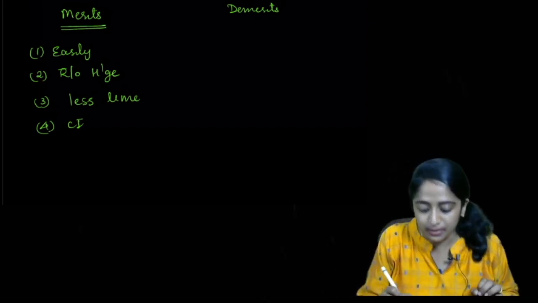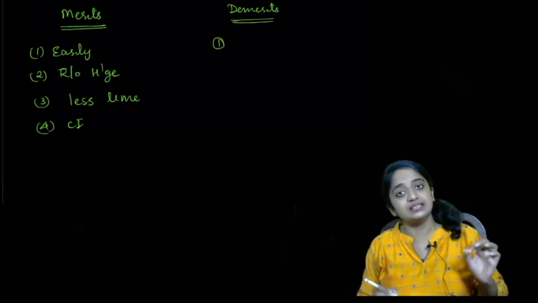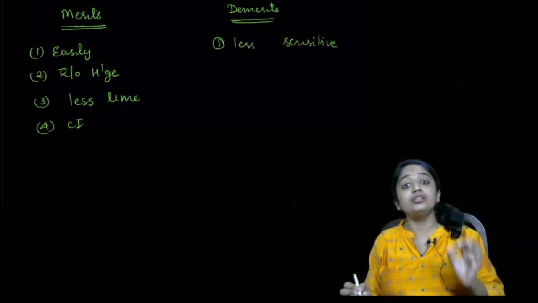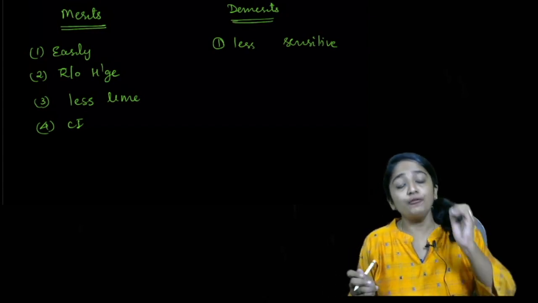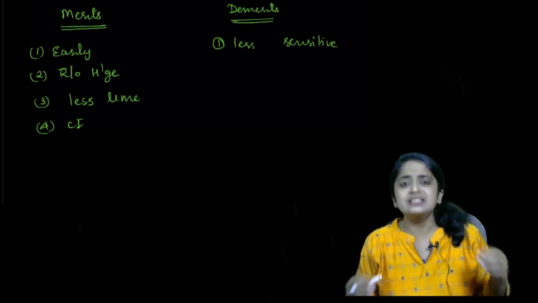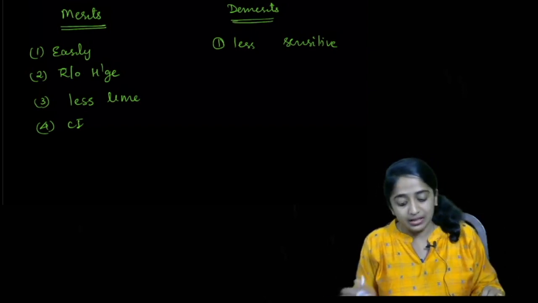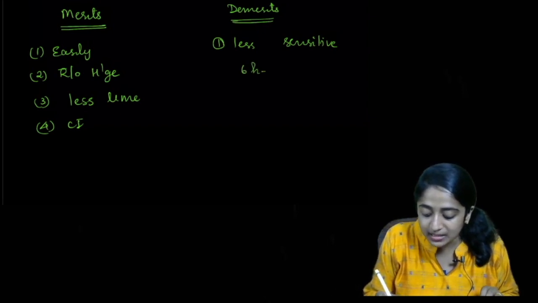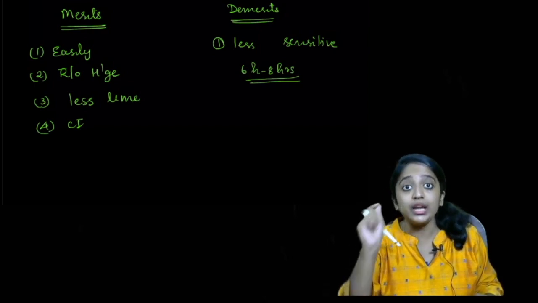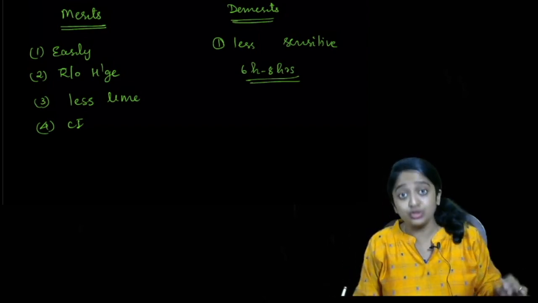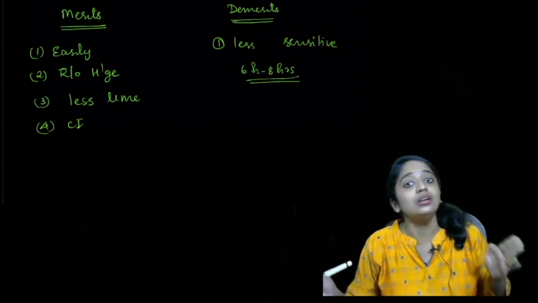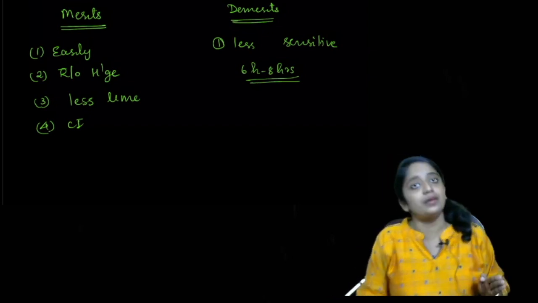Now, what are the demerits? Just as I said, it is much less sensitive in detecting stroke. An important point to remember is that if you're able to identify an infarct on a CT scan, it means significant time has elapsed, that is, a minimum of 6 to 8 hours has passed from the onset of the insult. And so it may not be useful to make a significant impact on treatment. That is one of the greatest demerits of CT.